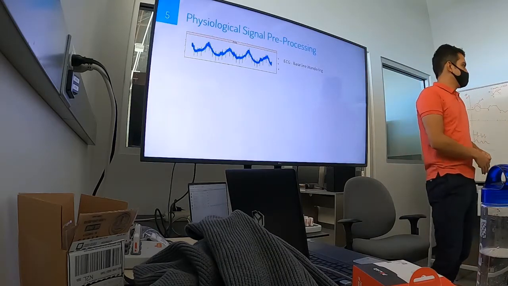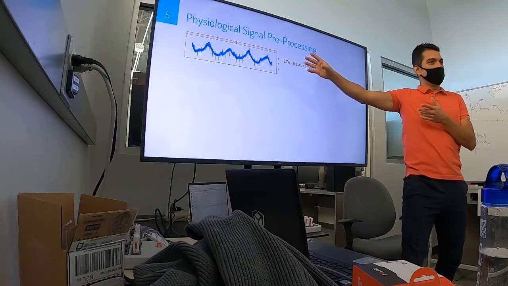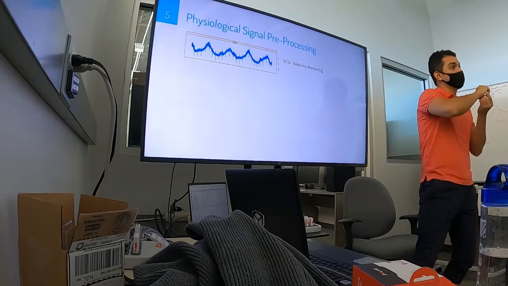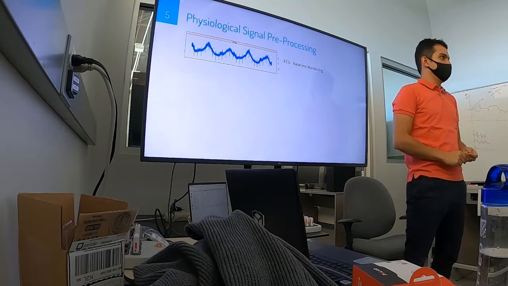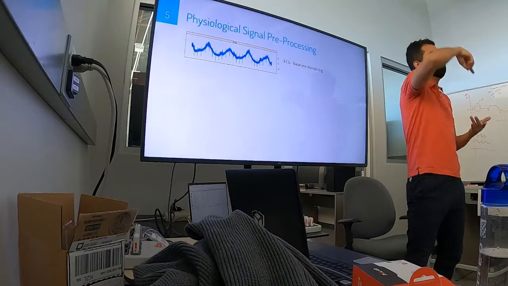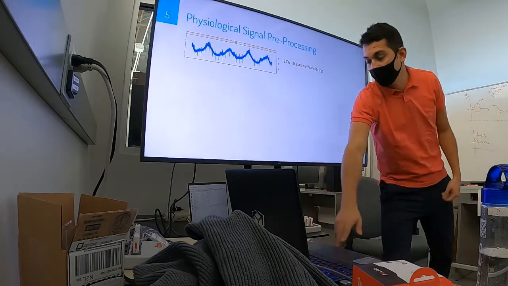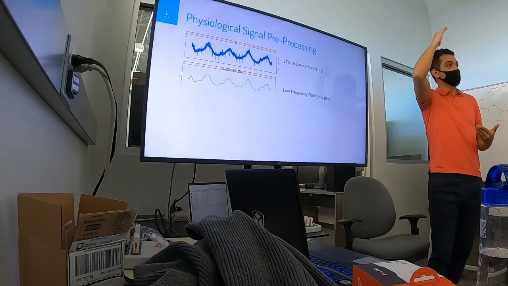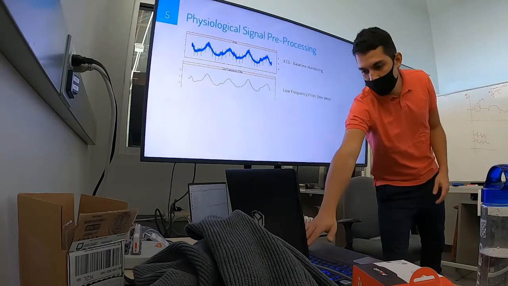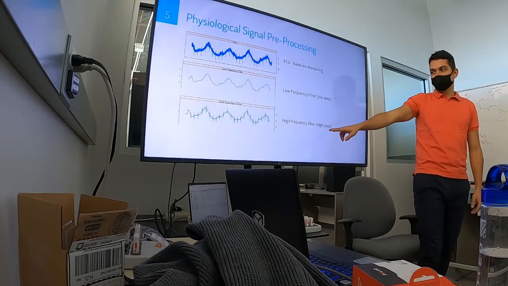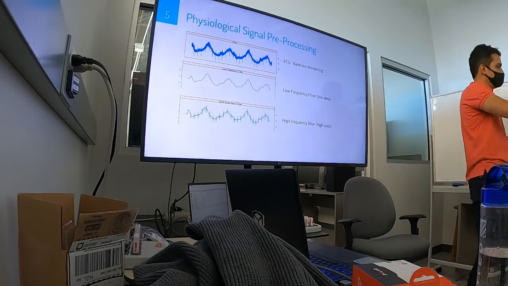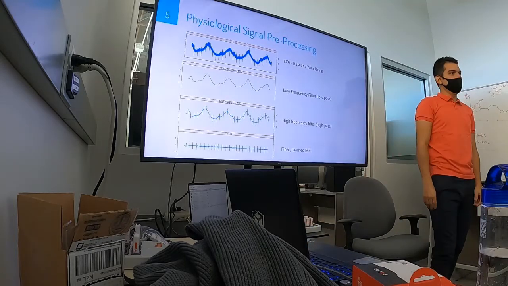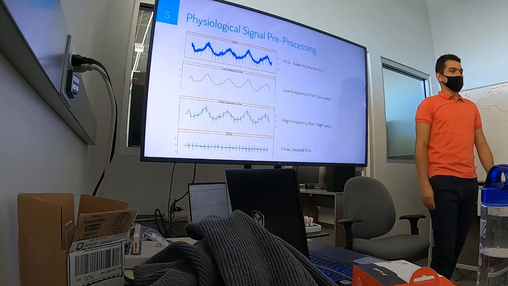So it's not a super clean signal with the R peaks very well established, but you will see the baseline is moving. If you apply your R peak detection algorithms directly to this, you will get a lot of trouble trying to tune the peak detection algorithm, because it's oscillating and doesn't have a clear baseline. So what you do is basically apply a low frequency filter. You extract the oscillation in low frequency, then you apply the high pass filter, so you can see the high oscillations based on the peaks, and then you will be able to do a correction of the baseline.